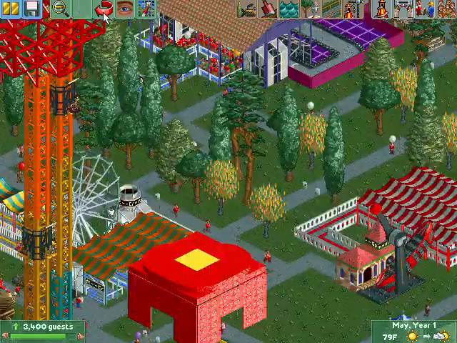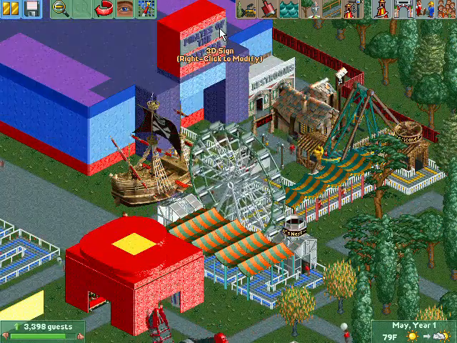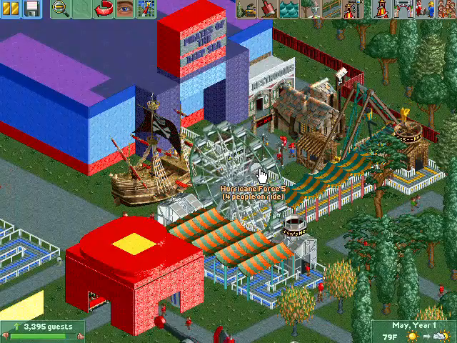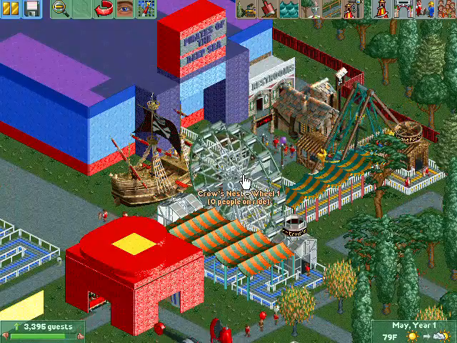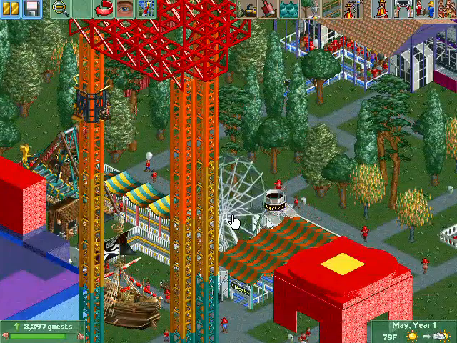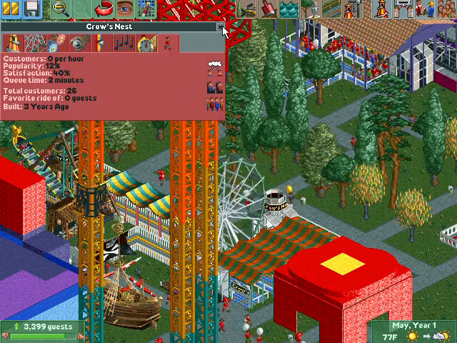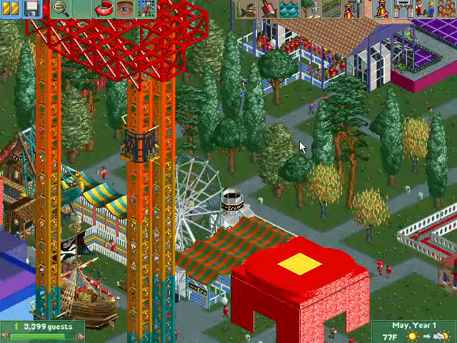11 is Crow's Nest. So this is the main Ferris wheel in the park. It's got the right colors. I tried to make it, you know, like a green almost. I don't know if that's how it is in the real version, but not a lot of people are really riding it. Yeah, there's like no one riding it, but so there's that.